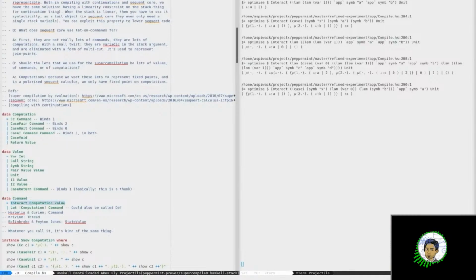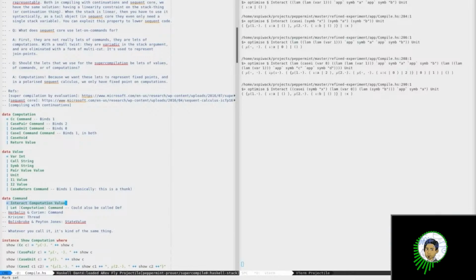Command has 2 constructors. One of them is just to make a bunch of definitions. And interact, which is the most important thing. It corresponds to cut in sequent calculus, if you know what that is.